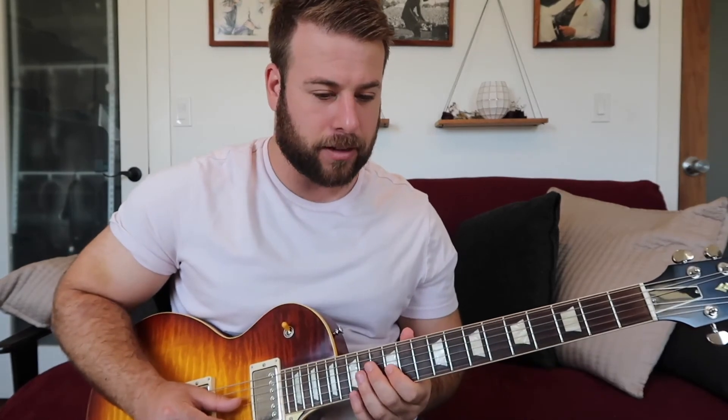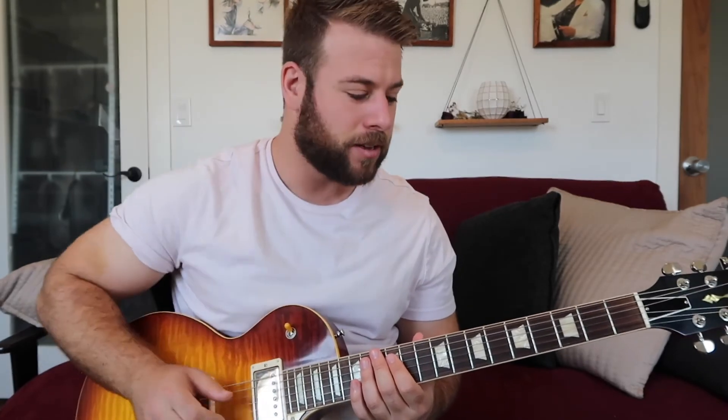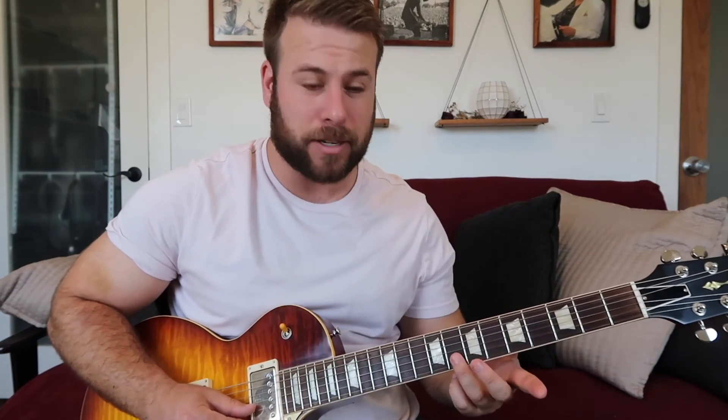As these chords are playing, we're not super able to do this as guitar players, but there's a riff happening that Robert's playing. It's like pedaling the G note. We can't do that exactly because we don't have all his fingers, but if we can highlight the G note — especially right here — it would add to the momentum of the song. Check it out.